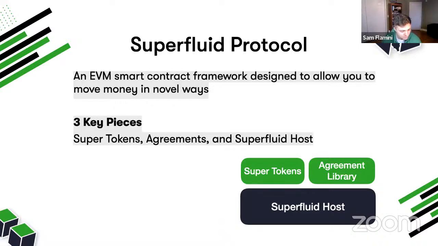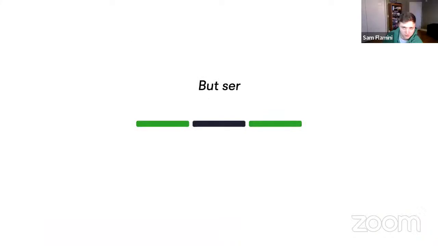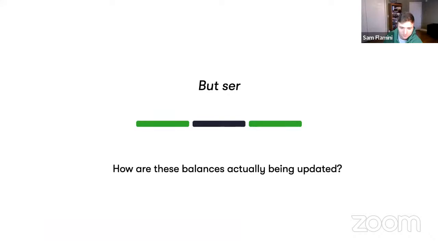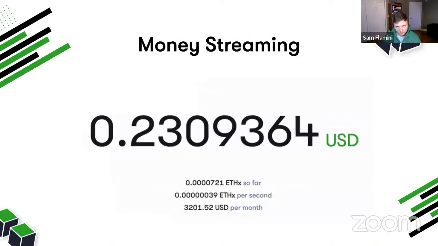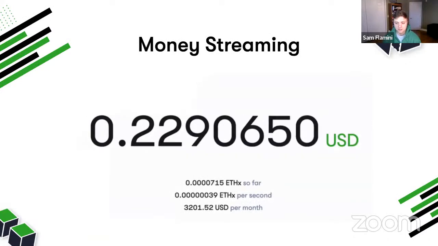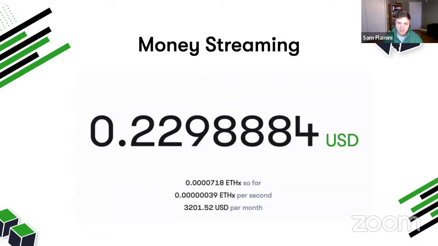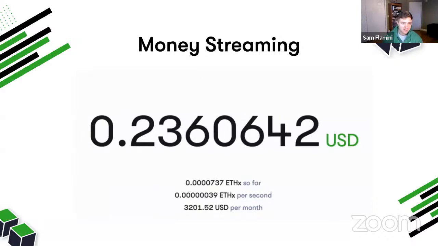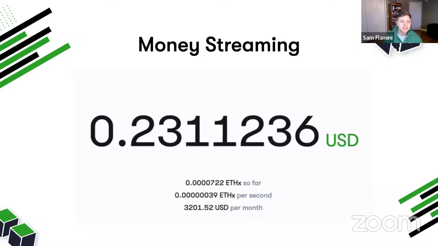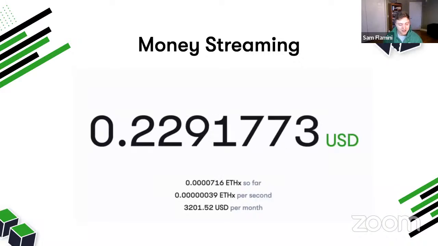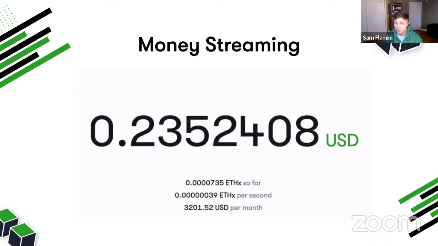So that's the idea. So okay, let me address the question here. Okay, so I can hear you, right? You're probably sitting there saying, okay, this is cool, I get it, but sir, how are the balances actually being updated? Like how is this actually even working? When I first heard about this, I was like, listen, my entire mental model about how state is changed on a blockchain is that you send a transaction and then something happens and then it's done, right? This kind of open-ended thing, the first thing I asked was, am I going to have to literally send a transaction every second to make this happen? And if so, the gas is going to be ridiculous.